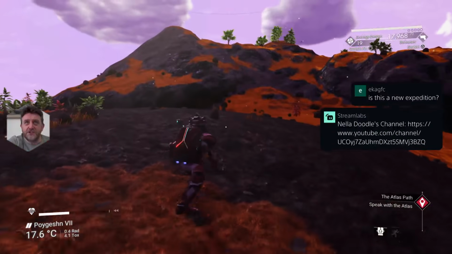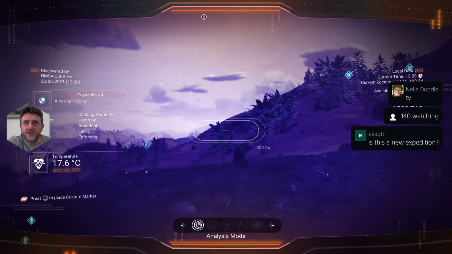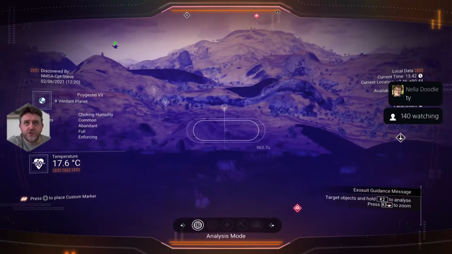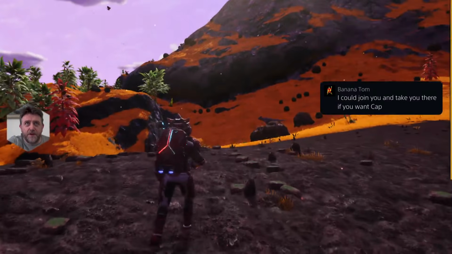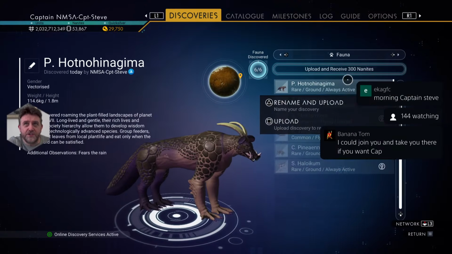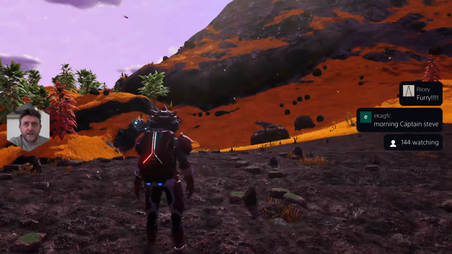Is this the new expedition? No, this is not the new expedition. People have said that there's a new fauna type that's been added to planet surfaces. They're super furry animals, and they show up just like any other fauna. I am on the search for a super furry animal. Let's have a look at my discoveries page. I have found all 6 creatures on this planet, chums. So I don't think this planet has a super furry animal.